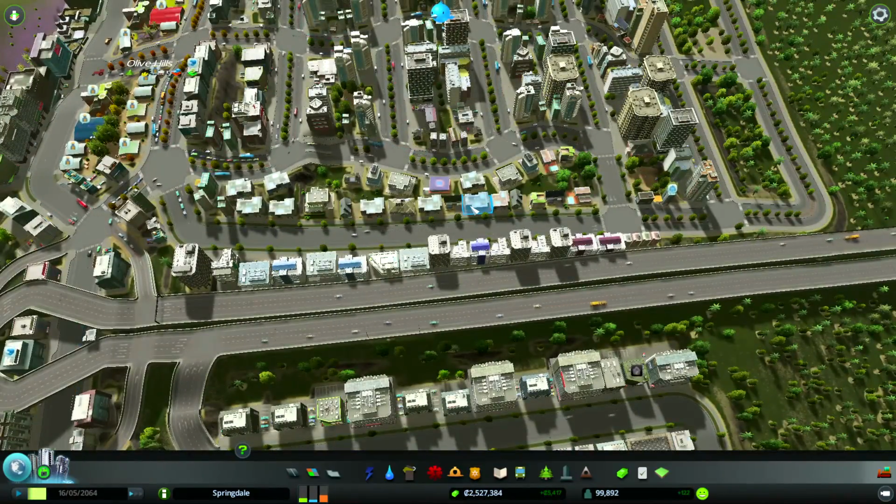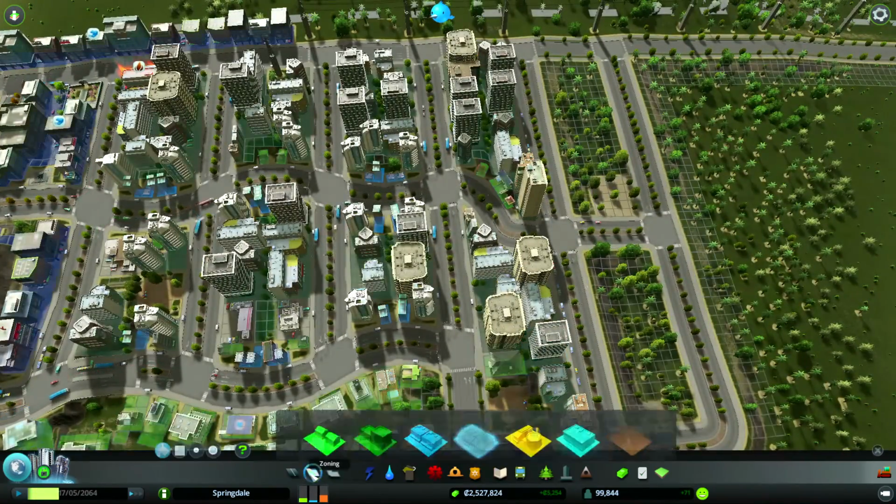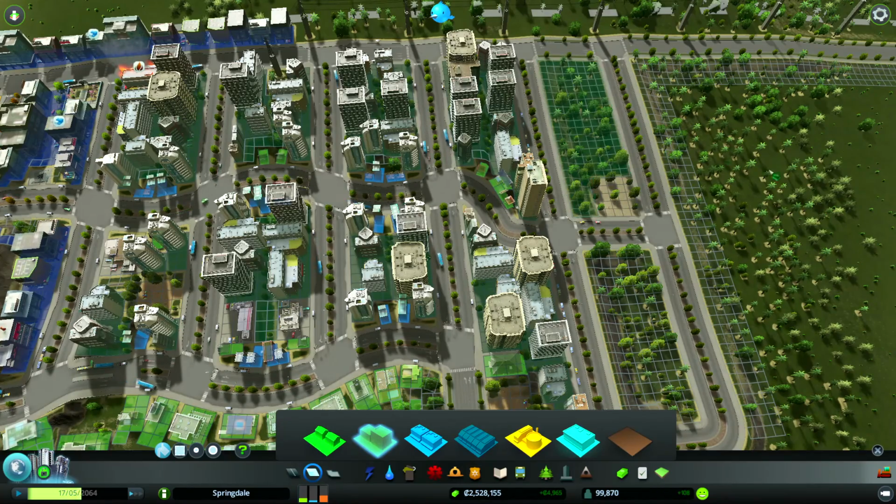After we reach 100,000 people, we've got some decisions to make. This is going to happen very quickly. I think it's going to be very sneaky when it rolls over. We have to stop and think about whether we want to continue with this city where the industrial and the workers and all these other things, all of the efforts that we've made to provide workers for our industrial areas have amounted to naught. Or do we start over and take what we learned and build a new city that's a little bit better laid out, that takes a little bit more consideration of the different industrial types and the zoning and things like that from the very beginning?